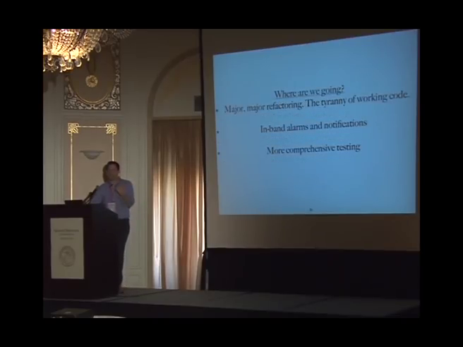Next steps, there's a lot of refactoring that needs to happen. You know, there's this kind of tyranny of working code. If you saw Garrett's talk earlier, there's a lot of discussion about how you get to the easy part and then it works. And it's tempting at that point to basically just walk away and say, great, we're done. So Dripline is sort of just past that, where it definitely works and it's starting to become nicer and nicer, but there's a lot of work to be done. We want to be able to support, among other things, in-band alarms and notifications. So right now, you essentially need to query the state of the system, check to see if it's good or not, and then go back to the system using out-of-band communication to change things. It'd be nice if in-band, in an Erlang process, you could basically inspect a value and decide what to do if it's out of some specification, and more comprehensive testing libraries.